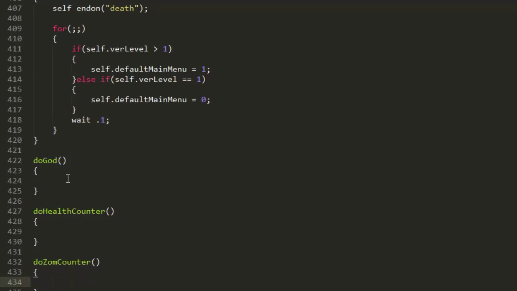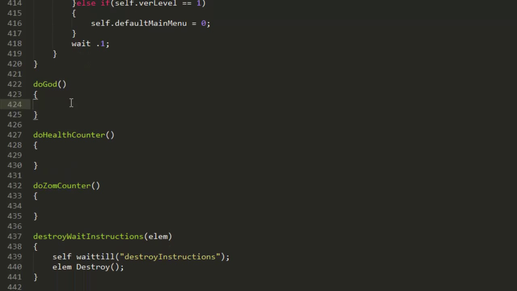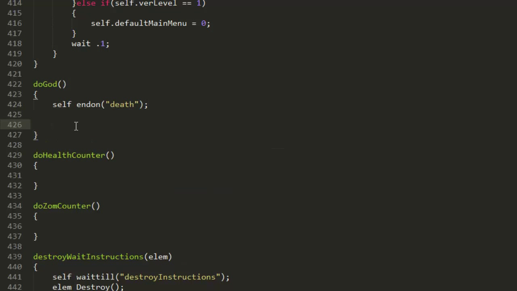Okay, now the first thing that we're going to do is set up God mode. So we're going to want to make it end on death, and yes, it is God mode, so you can't necessarily die, but you can if you have a function within your menu to suicide a player, for example, just to get rid of God mode if you get stuck with it or whatever. But this is going to be a toggleable God mode, so you can toggle it on or off.